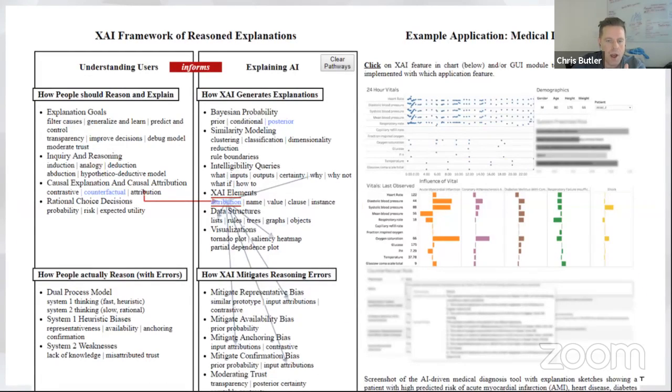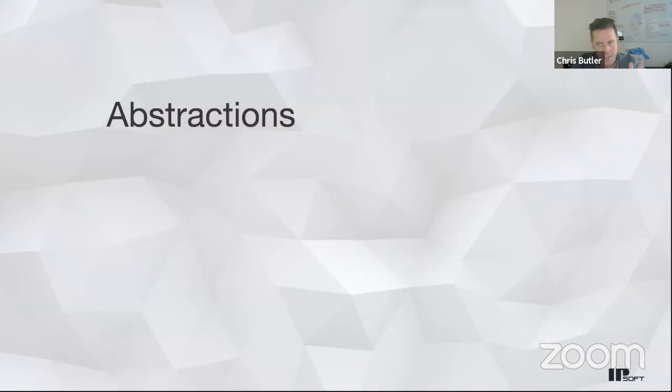There's this new idea, this is a great paper about XAI or explainable AI, but it's based on the idea that people have biases, so we need to provide visualizations or interpretability that help us avoid the biases. And in this particular case, it was a medical dialogue. So I definitely recommend this particular paper because I think it's really the future of how we start to build interpretable systems. And the next thing is about abstractions, right?